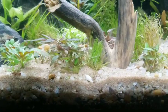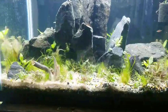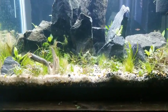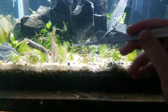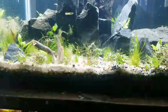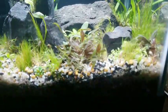And the cool thing about capping it off with sand like it is over here is, one, it contrasts the darkness up here. But two, it also allows you to see where your shrimp and your fish and snails have been traveling. And so you get little footprints and tracks, and then you can see where fish have bedded down or dug. And that's kind of cool. But as far as gravel vacuuming and stuff, you're not going to keep that sand look. It's really to snap a couple pictures.